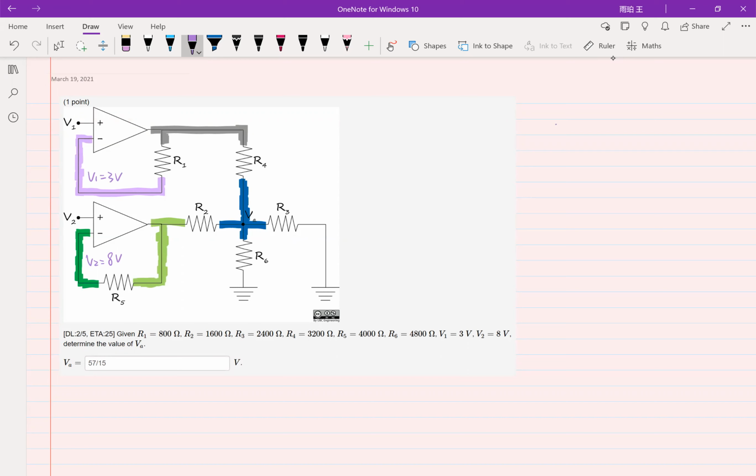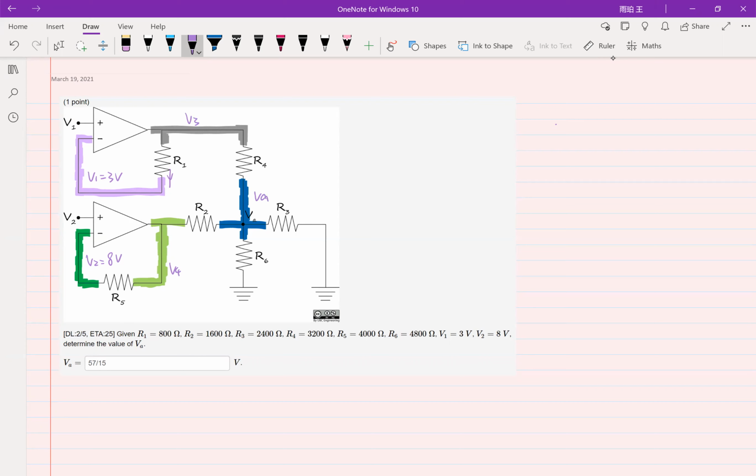Okay, so you can see that there aren't any voltage or current sources in this question that are explicitly noted. So we just start doing our nodal analysis for now. Let's analyze this purple node first, because I'm colorblind. Let's say this is V3, this is V4, and this is just VA.